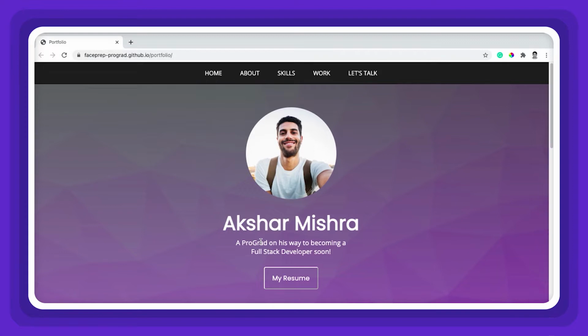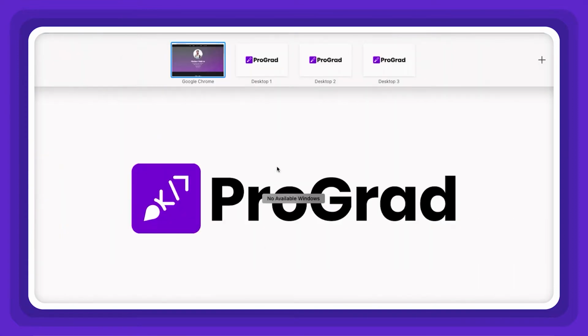If you are building your portfolio page with me, I would suggest you to watch this video using your mobile and simultaneously build your portfolio using your laptop. If you are planning to use only your laptop, then try using split screen option. If you are a Windows user, try clicking on Windows key plus left arrow on your keyboard, then click on up arrow or down arrow. If you are a Mac user, then you can use drag and drop option for this split screen. I'll just show you how.